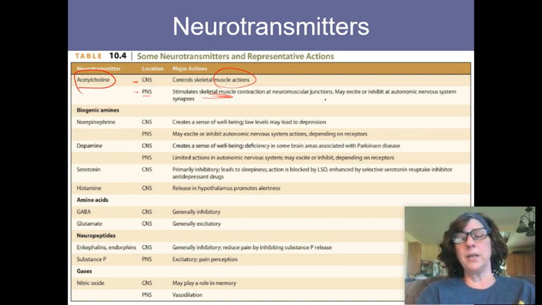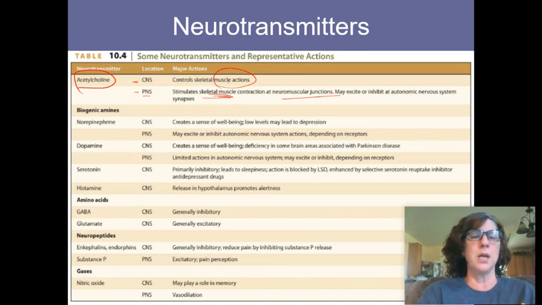It's also important in nerve cell to nerve cell. That's kind of up in there. So it's really important between nerves and nerves to muscles. Then we have a whole bunch of these others, okay? They're all important in their own right, but some of them you may or may not recognize. We're going to come back and talk about norepinephrine at another point. So that's one you should know.